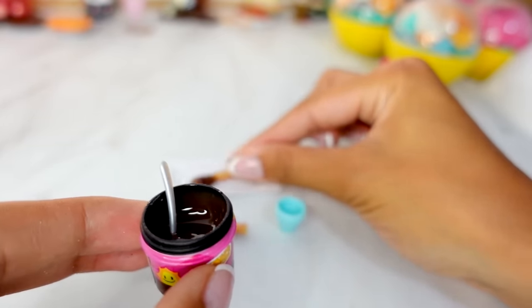Paper, paper, paper, paper, paper. So many papers. Ooh, what is this? Oh my gosh, did we get a soda? Let's see the first bag. Keep cool. 3, 2, 1. And we got... it is a grape soda!